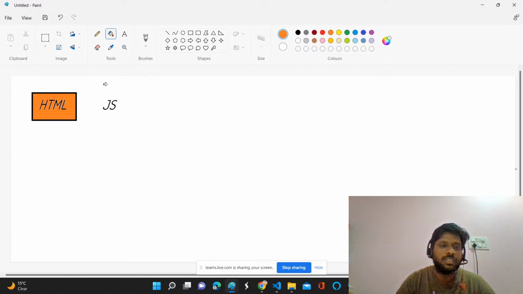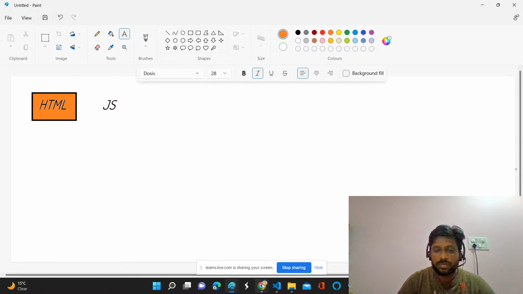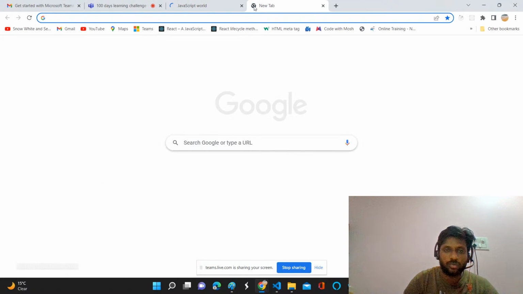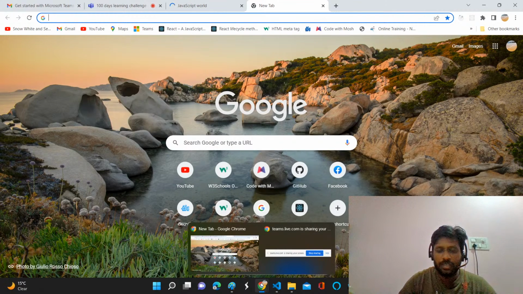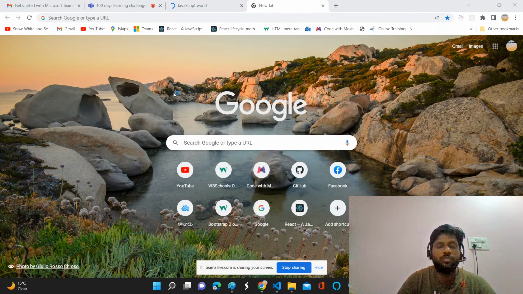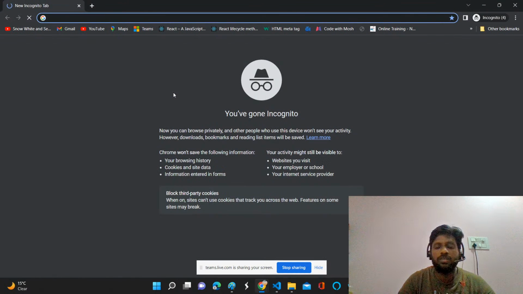Dynamic means, suppose you open any Google sign in or any sign in page. You know it will ask you to enter a user ID and password, and you need to click on a button. If you click on a button, it will take some action.